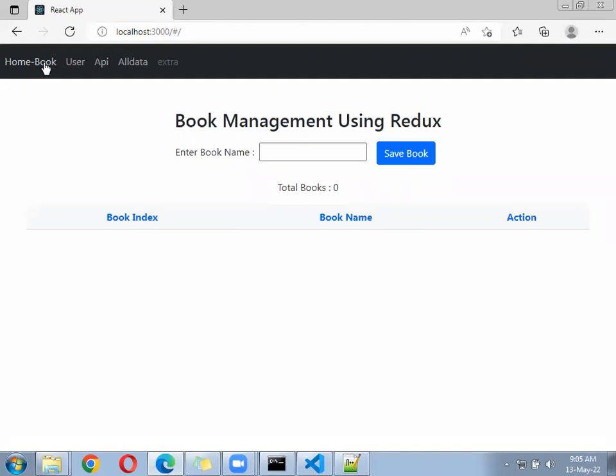reducers available. One reducer is responsible for handling the book data. Another reducer is responsible for the user data. Another reducer is responsible for handling the API data. Now we have to convince the reducer. That means we have to train our salesman, saying, once the request comes, how to handle it. So when the request goes to the book reducer, we have to write the logic inside the book reducer. If a request comes like this, you have to do this task.